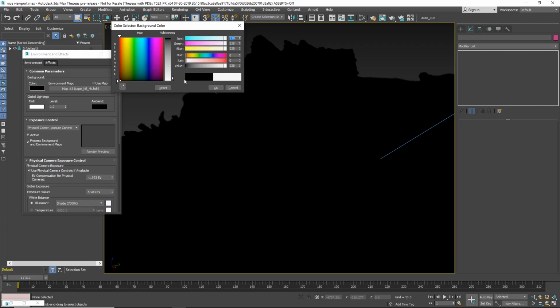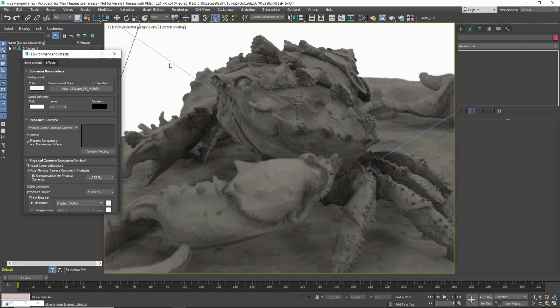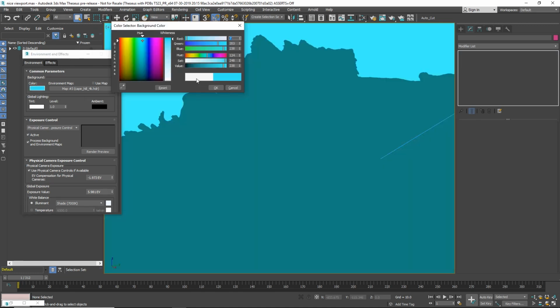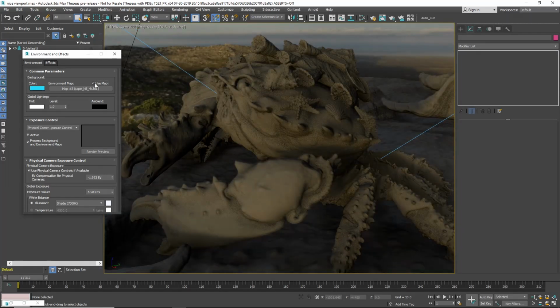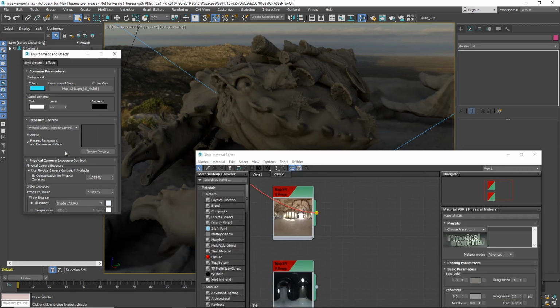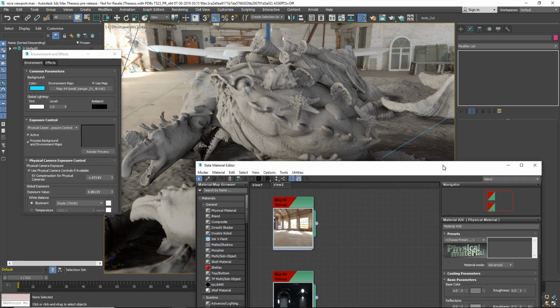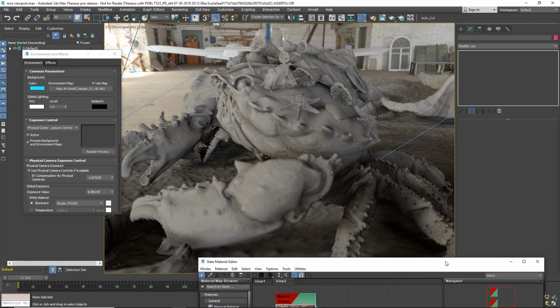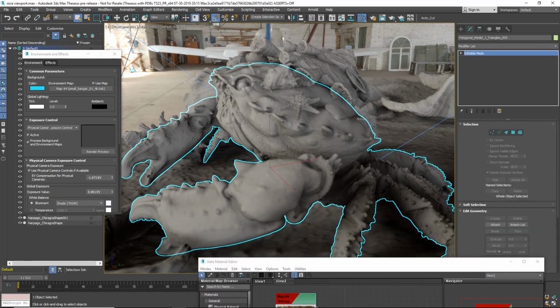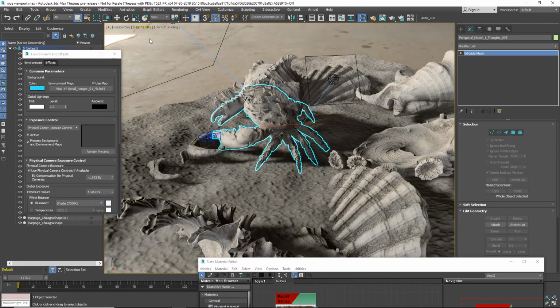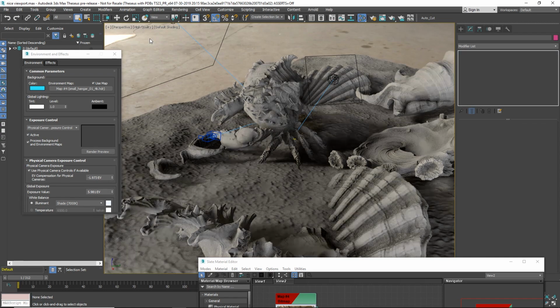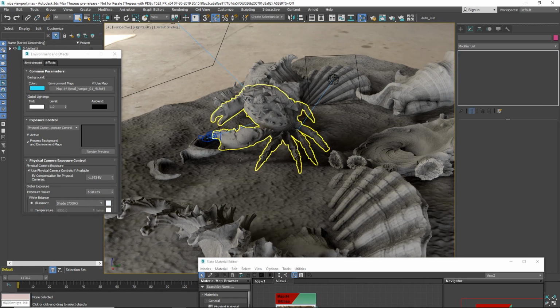More things. AO is now easier than ever. AO, if you don't know, is not ambient occlusion. It's creating lights, a dome light around, and you can see here how it creates this nice soft illumination. And if you apply an HDRI, it will illuminate based on this HDRI, so the shadows will come totally naturally from it. If you change the HDRI, here I have one with very high contrast, and you can see that the shadows clearly come from the place where they should come. So it's really nice.